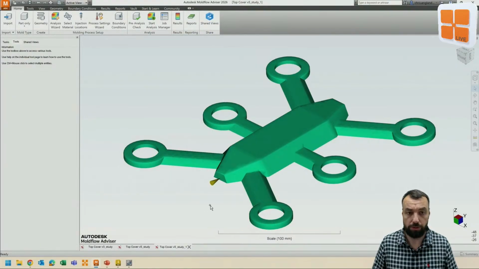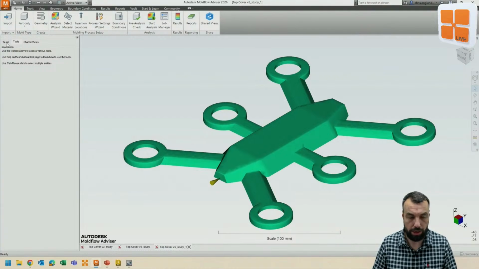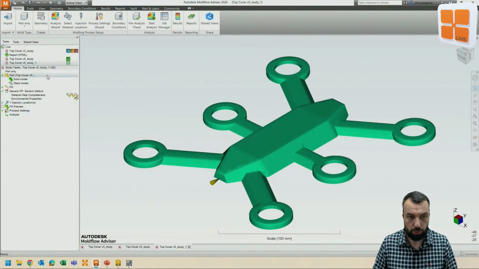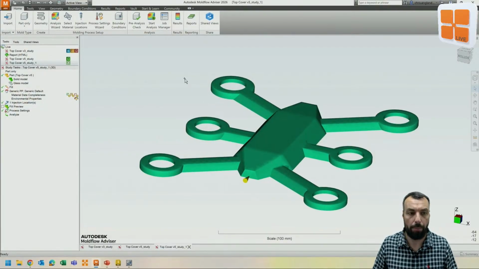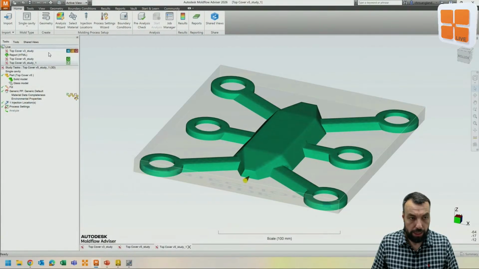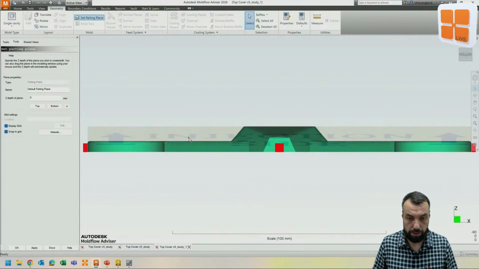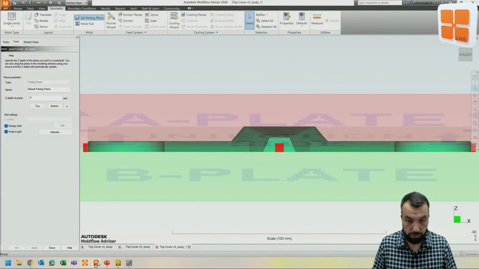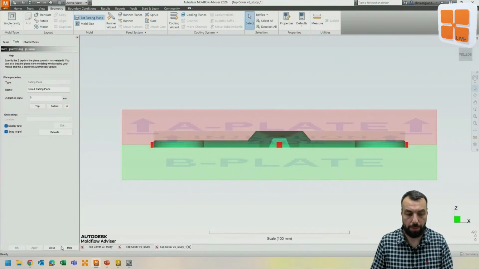Good. So my nozzle's in the same location as the first iteration of this, my version 3 test, because I kind of want to get a like for like comparison here on what the impact of adding simple fillets to my model is. Now I'm going to change my mold type to a single cavity, and I'm going to go to my geometry tab and just set my parting plane at this stage to 0. So once again, just keeping very simple testing criteria at this stage, and aligning it to my previous testing.